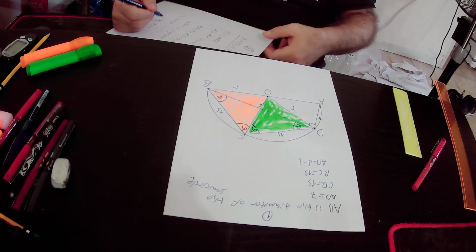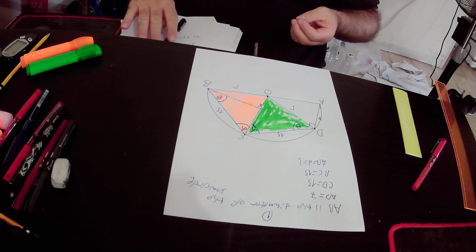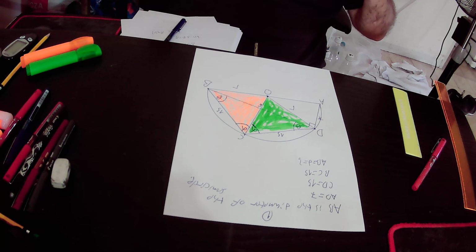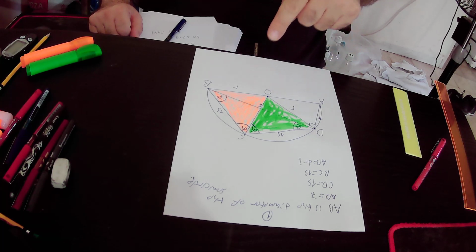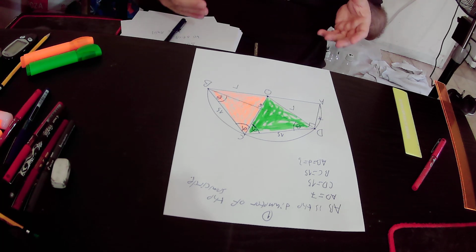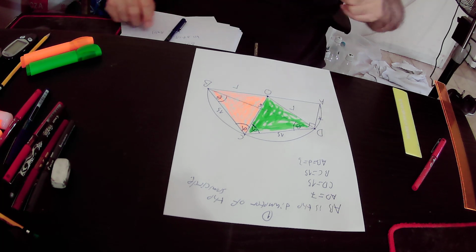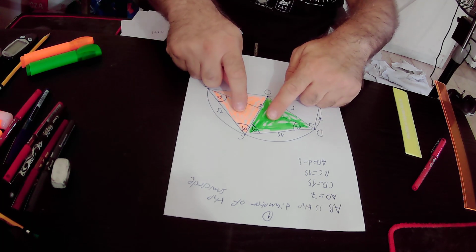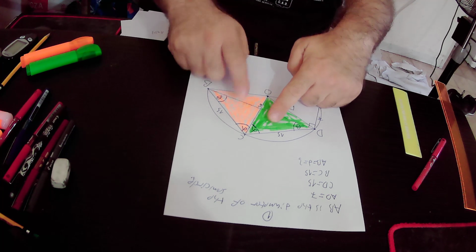Again, the side-angle-side rule states that if you prove that two sides and the included angle of one triangle are equal to two sides and the included angle of the other triangle, then you actually proved that those two triangles are congruent to each other. Therefore, those two triangles are congruent according to the side-angle-side rule.